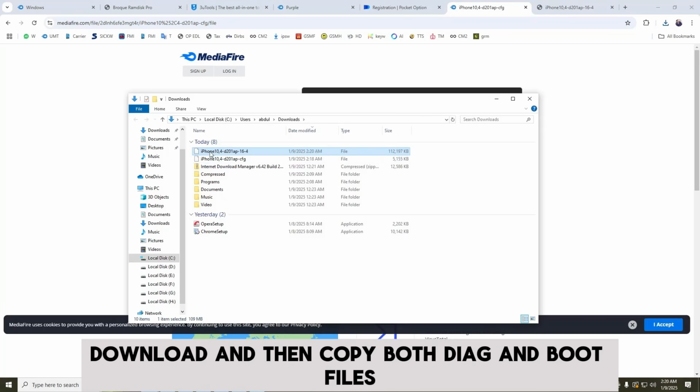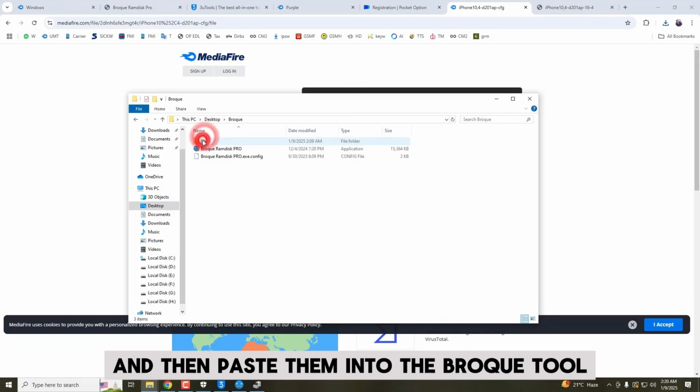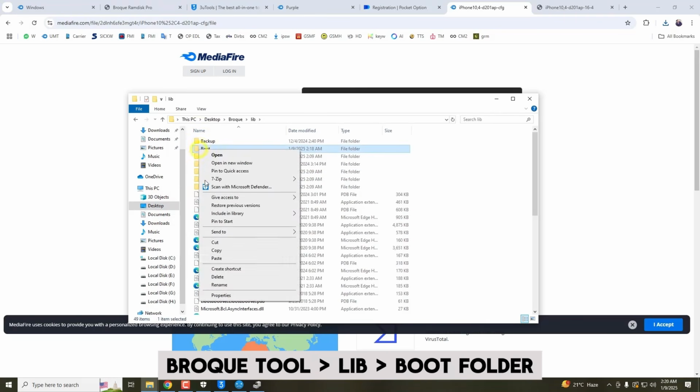Download and then copy both Diag and boot files, and then paste them into the Broque tool lib boot folder.